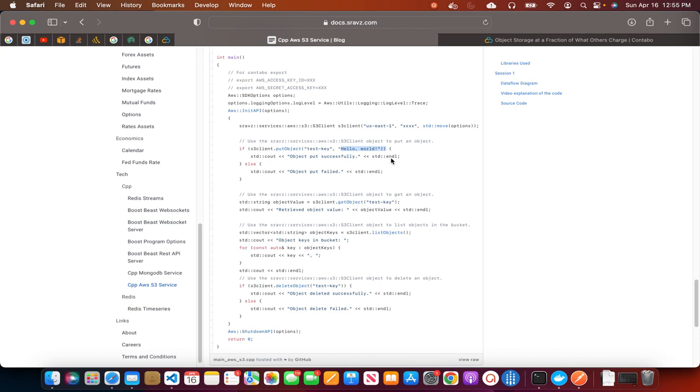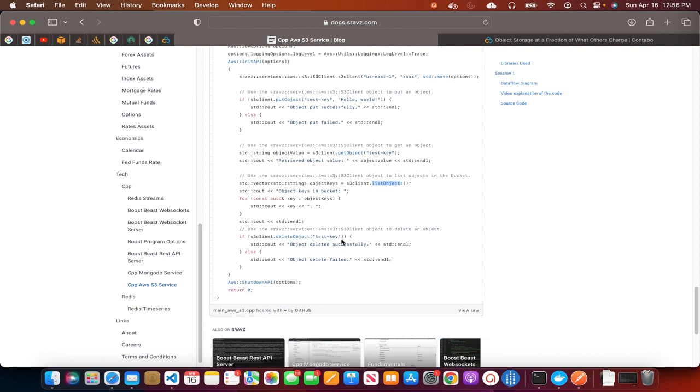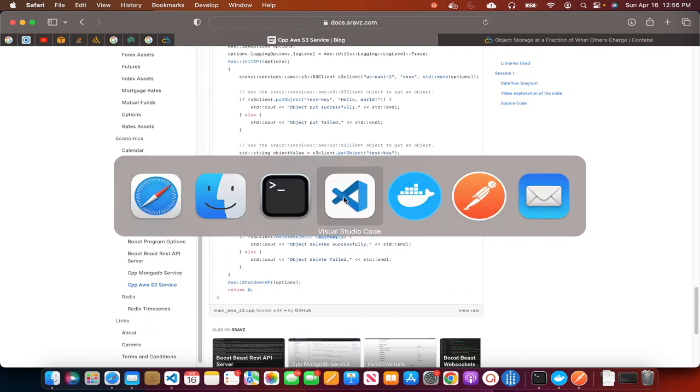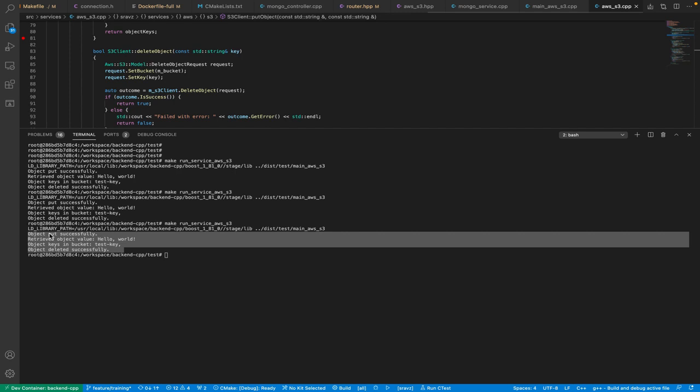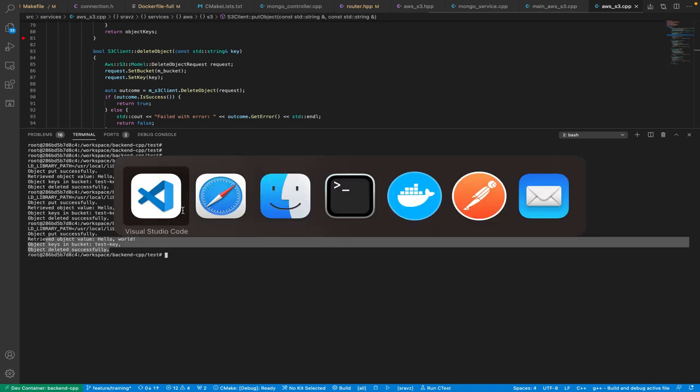Then we do a get object with the key we just used, and then we print the value, which should be hello world. Then we list objects with key value pairs, and then we delete the object with the same key. The demo I showed was doing the same: the put was successful, then it displayed hello world, then the keys in the bucket, then the delete was successful.